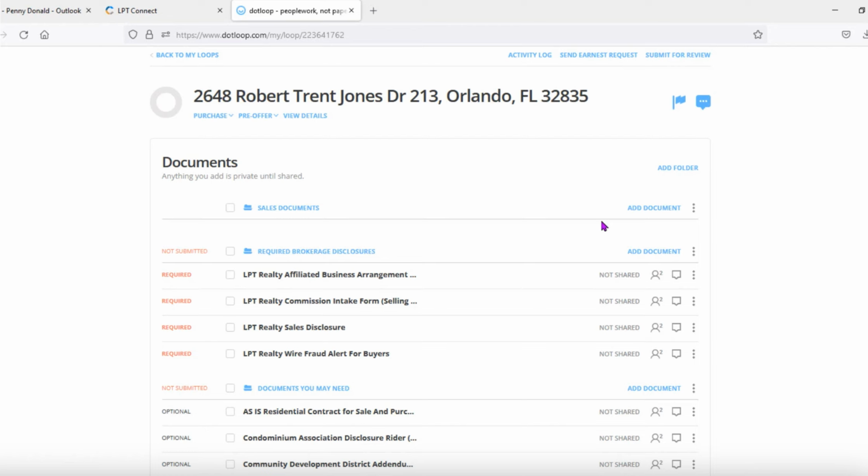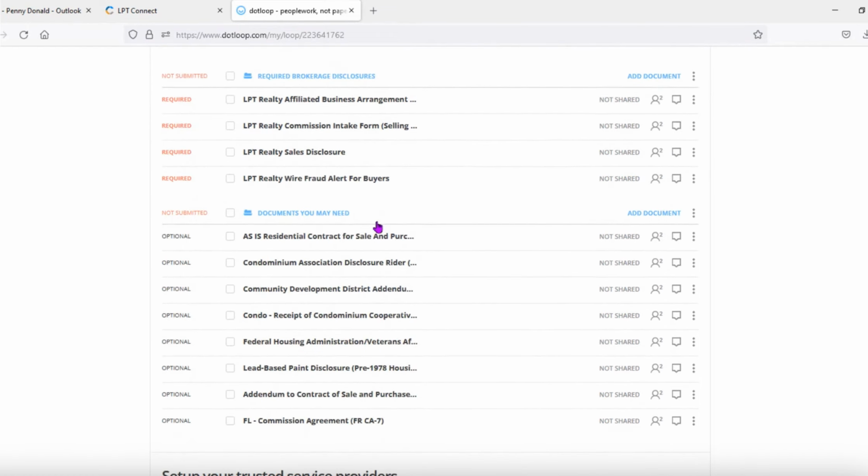Sometimes people are going to want you to, let's say, use the regular FAR/BAR repair limits contract. Or perhaps before you start working with a buyer, you like them to sign a buyer agency agreement. Well, where would you find that form if you don't see it in the sales docs and, for instance, you don't see it in Documents You Might Need?